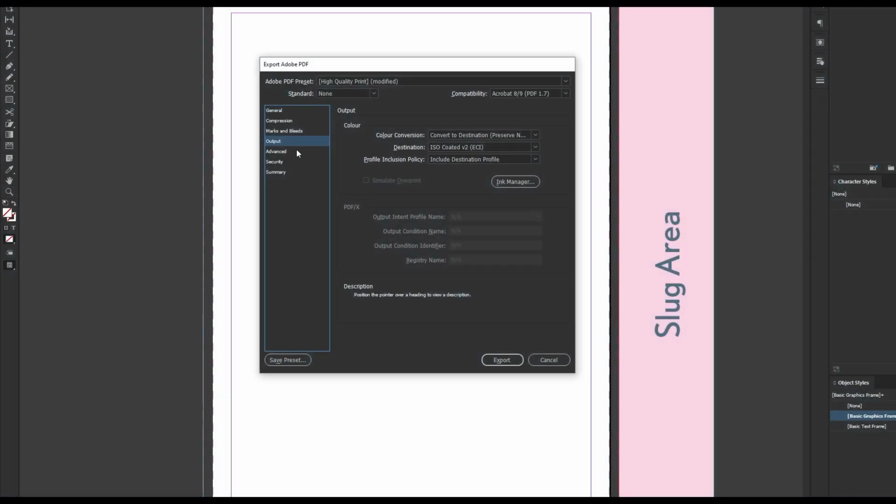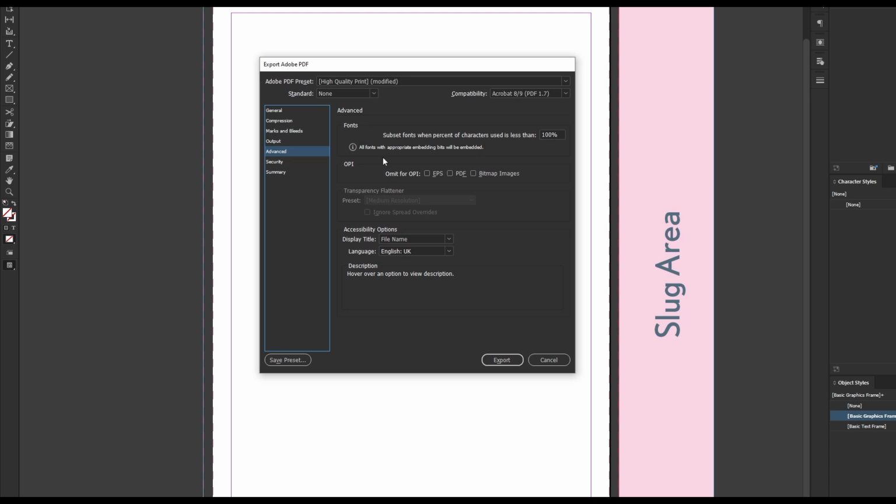Another thing I basically never use, the advanced settings, but let's look at it anyway. You can choose to not embed more than necessary of the fonts used. OPI, I didn't have any clue what this was, but apparently an old feature for not including full-size images in the PDF, and not a nail polish. Where I found this information, this particular author said he hasn't used this for 20 years, so we probably don't need to worry about it either.